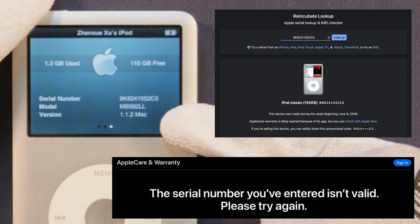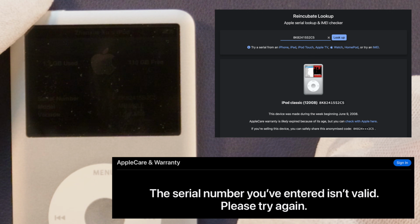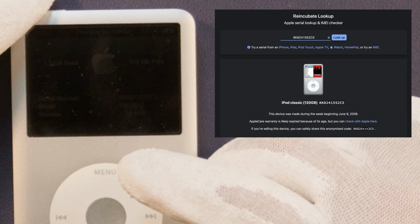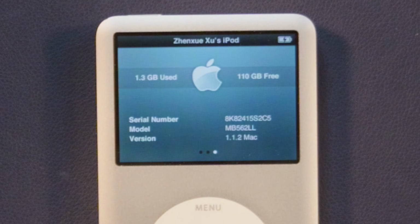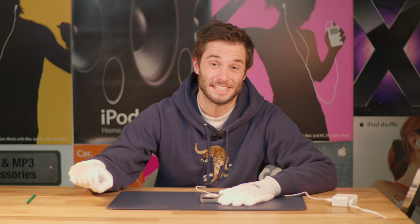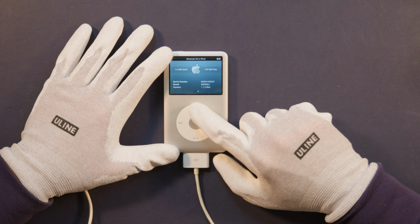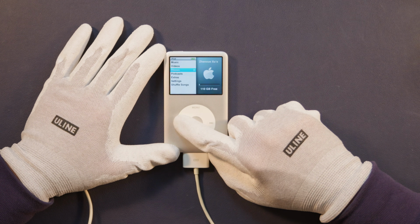Model number is MB562LL, which is a North American 120 gigabyte 2008 iPod Classic 7 in silver. Totally normal. However, the software version is 1.1.2, which I'm sure many of you are familiar. That is the firmware for an iPod Classic 6. The iPod Classic 7, even the 120 shipped with 2.0 and was later updated to 2.0.1. It appears to be the standard production 1.1.2 firmware, but let's take a look at what's on this iPod.